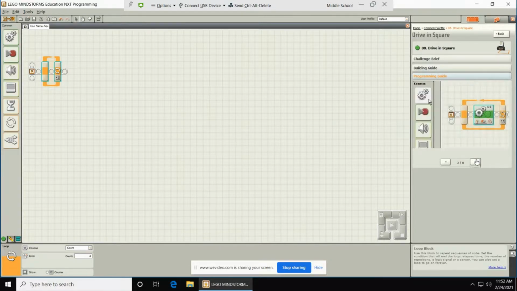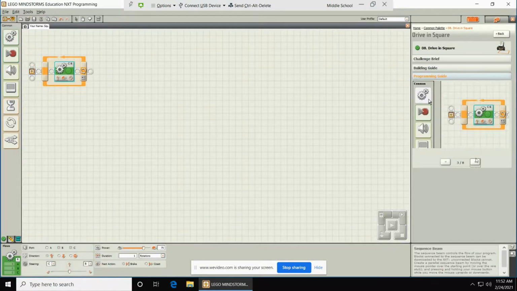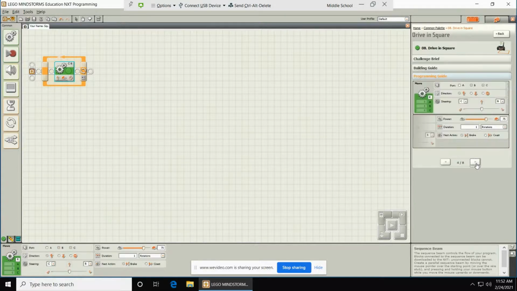Next step. You're going to drag one of your motor boxes in here. You're going to set up your duration on that motor box, and it's going to make sure that you drive forward. They're going to ask you to set the power to 75. And you're going to tell it to go 1 rotation.